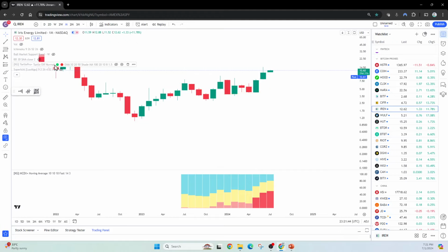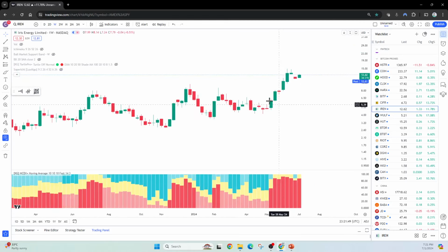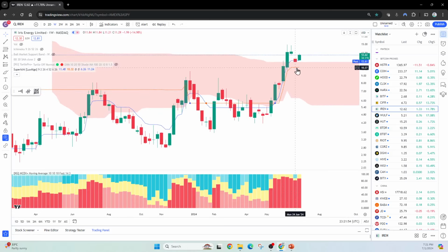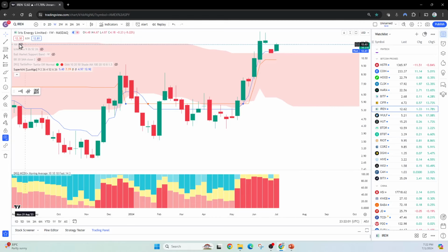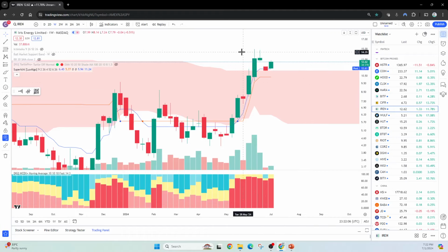Sometimes, if you look at the weekly chart here, it gives you a little bit of perspective, right? If I do the Super Cloud, initially I thought the price was going to go down to like $10, $8, potentially backtesting some of the breakout zone over here. But instead, it just basically broke out of the Super Cloud, got a little bit of a tweezer top over here, so I didn't think it was going to go a lot higher. And next thing you know, it just came back and backtested the top of the Super Cloud, found support, and just ended up rising from there, right?